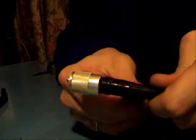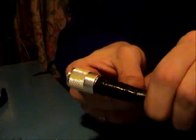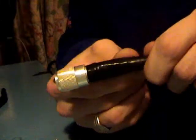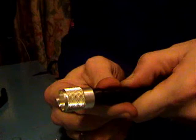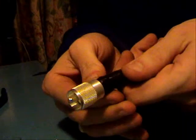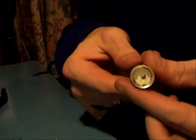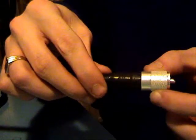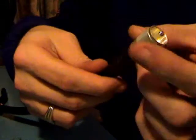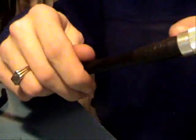Just pull it tight, and spread it down flat at the end - that is really warm. I've probably put it a little bit too high up on the connector, but that's fine. The actual thing's not going as far because it stops by the tape, so you'll have to screw it on and then screw it off instead of just pulling it off. But yeah, that's going to stop any water coming down into your coax, which you want - it's very bad for the radio if that happens.